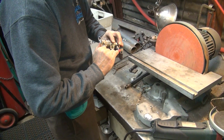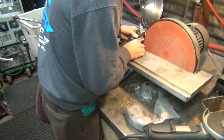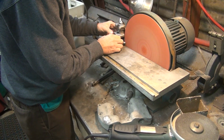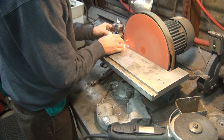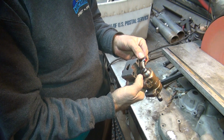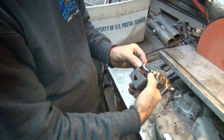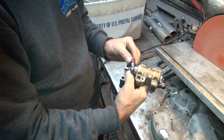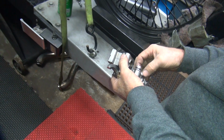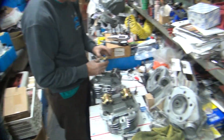Okay, we are contacting right there in the middle. So I grind a little bit further over. Flatten the curve out a little bit. A little bit, yeah. Probably still go more, but that's enough for first shot. We'll be doing a lot of this back and forth. Woo! Don't know until you try it.